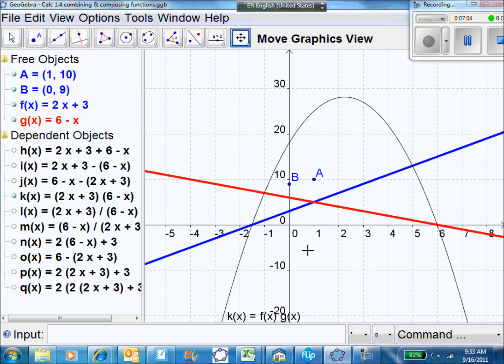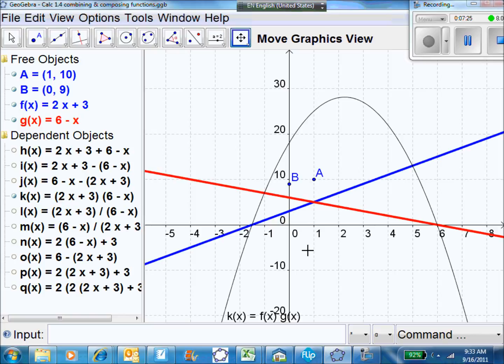Now tell me one of the other things. Where are the intercepts on the parabola? Where does the parabola cross the x-axis? 0, 6, 0, and negative 0.5. And where else? What else crosses it? Lines. That's why we like it in this factored form. Because where the lines make 0, the product will make 0, right?